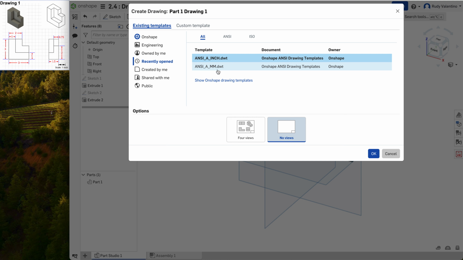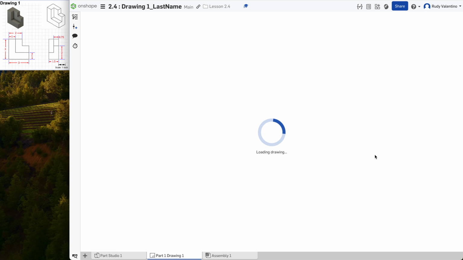Now there's 2 choices I have here because I used them before, inch or millimeters. I want to use sheet A, and I want this in inches, okay? For this activity, both answers will be in inches, so we're going to use that. And what happens when I do that is it is going to create a sheet for me that will include all this fun stuff.